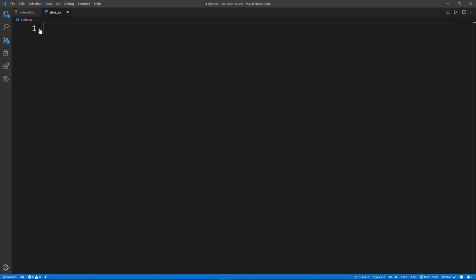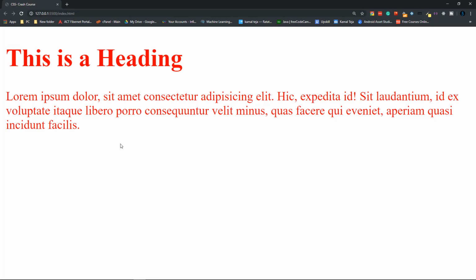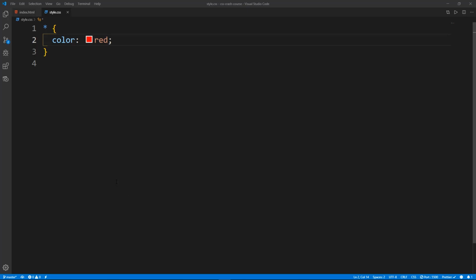So the first and the main part that you apply generally is the asterisk. So the asterisk is used to actually select all the elements present inside the HTML. So what it means is that any property that you apply by using the asterisk selector, that property will be applied to all the elements present inside the HTML. So let's say you give a color of red, then automatically this property of red color will be applied to all the text present inside the HTML. Generally you have to select the h1 or a p tag or a class name, right? But this asterisk is used to select all the elements.